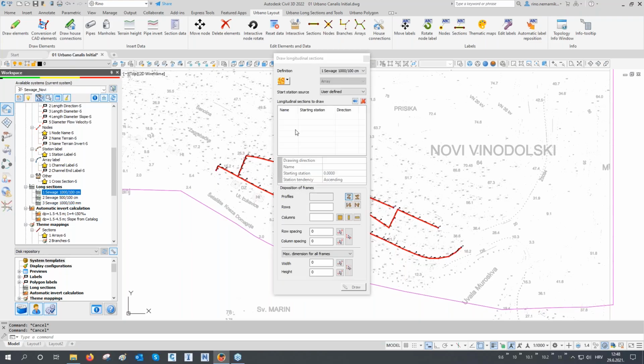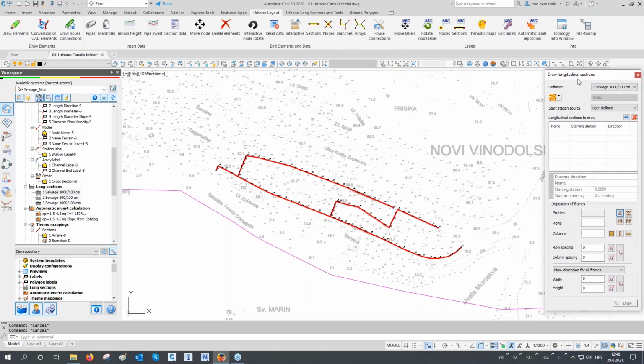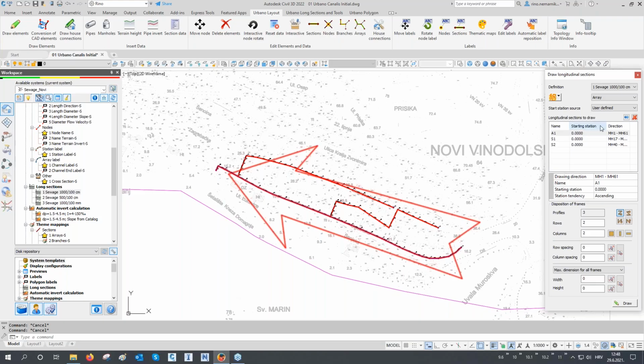So double click on it, and now you can draw for the entire system. No matter how large the system is, you can just select it like this, and you can draw automatically all the profiles according to branch or array topology. I will draw it according to arrays. For these 3 arrays, we can set them in some specific order. So I will put them all in one column in 3 rows. And I will define row and column spacing to be 10.